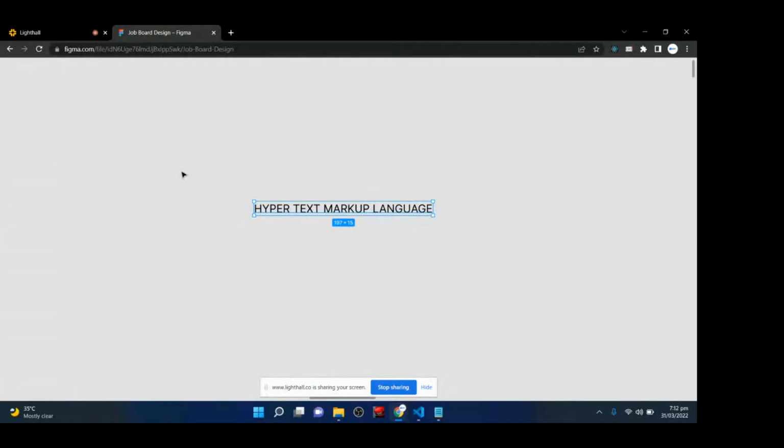So that's it. HTML stands for Hypertext Markup Language. Now, seeing that the L in HTML stands for language, this tells us that HTML is a language, right? As you can see, H is hyper, T is text, M is markup, and L is language. And having L there is telling us that HTML is a language, right? Now you'd ask yourself, what type of language is HTML?